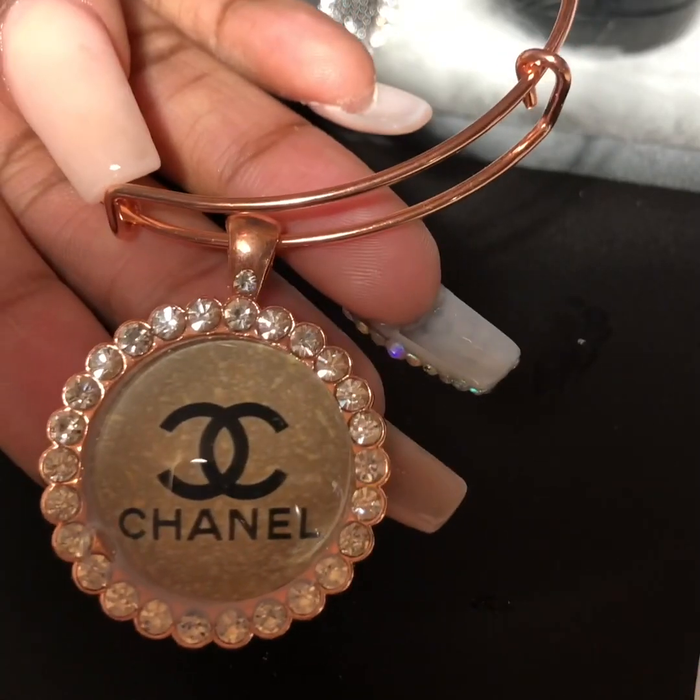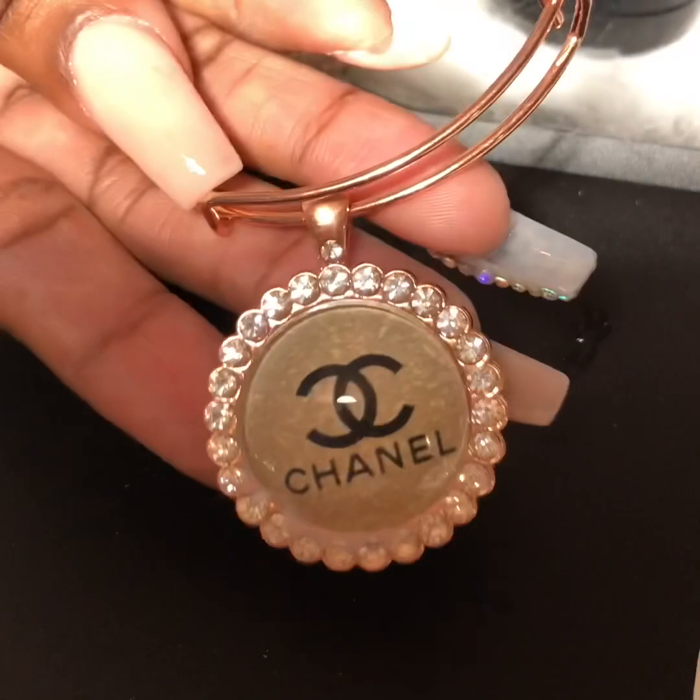I've made my own designer inspired charms. So now y'all can hit me up for that.